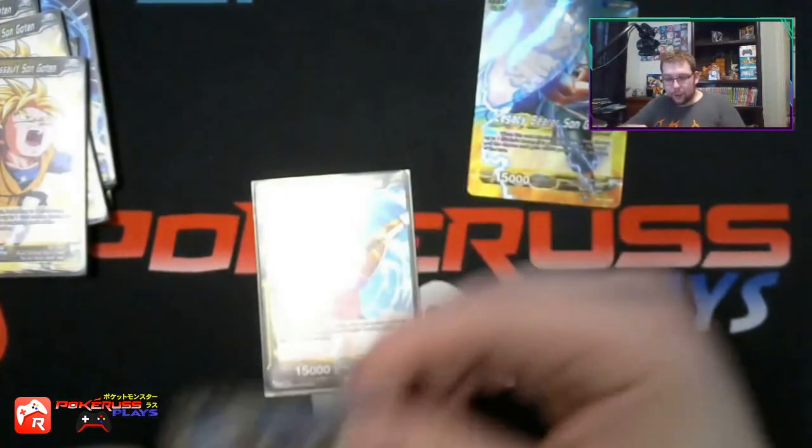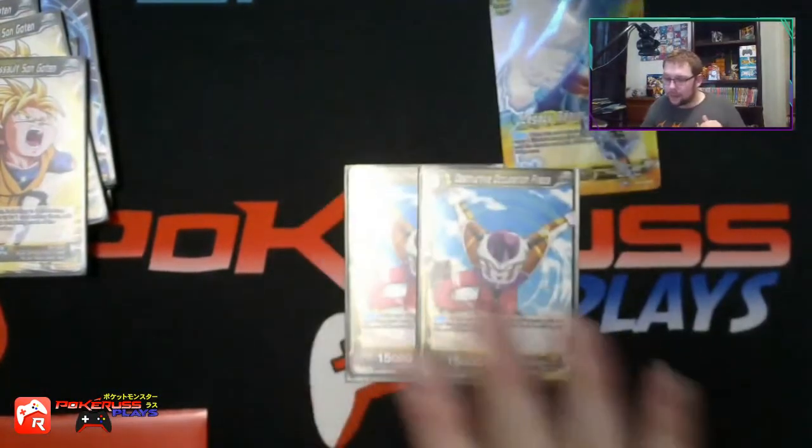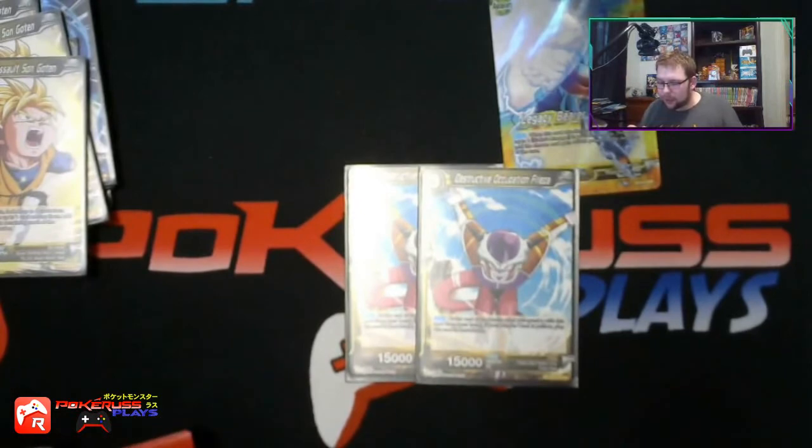We have 2 copies, because we don't have any for sort of untap or anything like that. We have 2 copies of Destructive Occupation Frieza. This is your combo piece. At the end of the battle, which you comboed with this card from your hand, if your leader is yellow, which it is, place this card in rest mode.